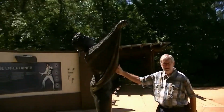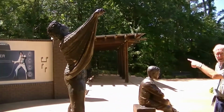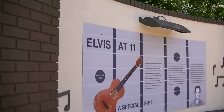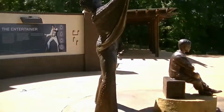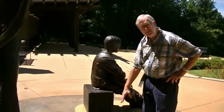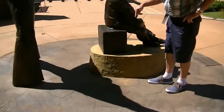Especially with a cape like this, and that's why there's a wall behind it too, to cover it a little bit from the weather, from the wind, because it can be hefty. But that's how it is installed. Here too, they have two pipes going into the ground, basically, into the cement block, into the ground.